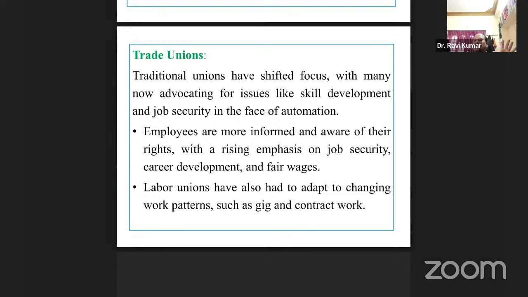So as of now, we have covered industrial relations, the introduction and approaches, what theories there are in industrial relations, and also the changing profile of major stakeholders. We know the major stakeholders are the employers, employees, the government, and also unions. All these are the major stakeholders in industrial relations. So industrial relations will be a one-to-one link among the major stakeholders.